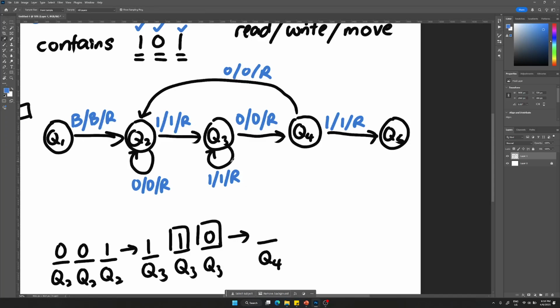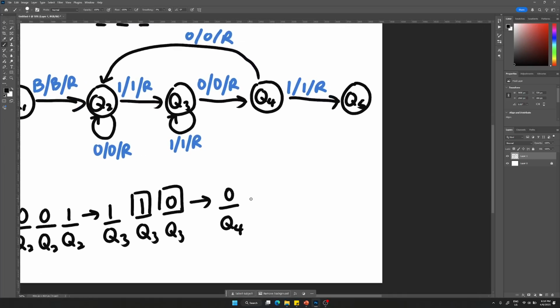If we get a 0 here, then we will move back to Q2. Moving back to Q2, if we are getting 0, then we loop. If we are getting 1, then we transition to Q3.